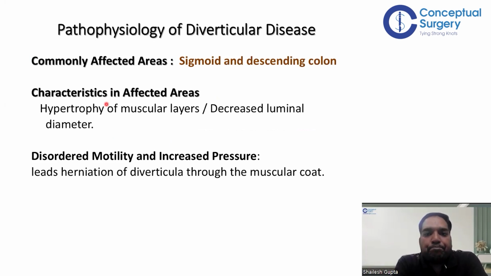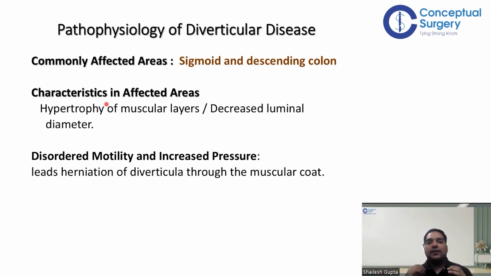So basically जिस सेगमेंट के अंदर हमारा डायवर्टिकुला होता है, उसके अंदर क्या चीज मिलती है हमें? सो सिग्मोइड और डिसेंडिंग कोलोन के अंदर सबसे ज्यादा कॉमनली होता है और इन दोनों के अंदर से भी सिग्मोइड में ज्यादा होता है टोटल अपना, ठीक है? सो जिस सेगमेंट के अंदर भी हमें मिलेगा उसके अंदर हमें आसपास की सराउंडिंग मसल में हाइपरट्रॉफी मिलेगी और ल्यूमिनल डायमीटर हमारा नैरो मिलेगा, ठीक है?